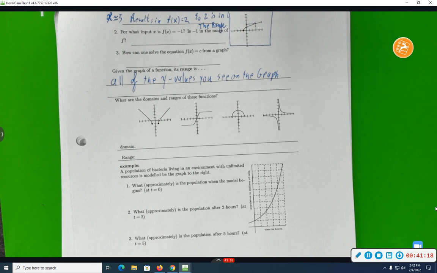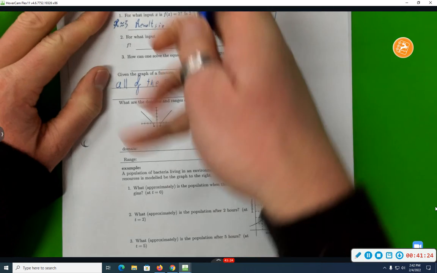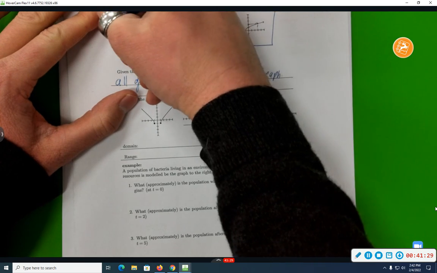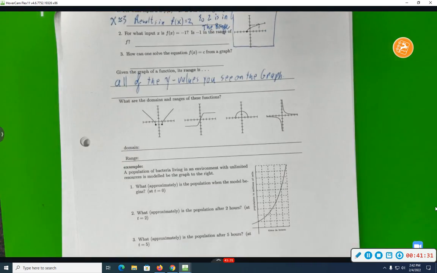I think my handwriting is degenerating a little bit. What does it say before the about 3? Is that an x or a y? It's an x. Yeah. x about 3 results in f of x equal to 2. In particular, something gives you an output value of 2. Is there an input which results in an output value of -1?